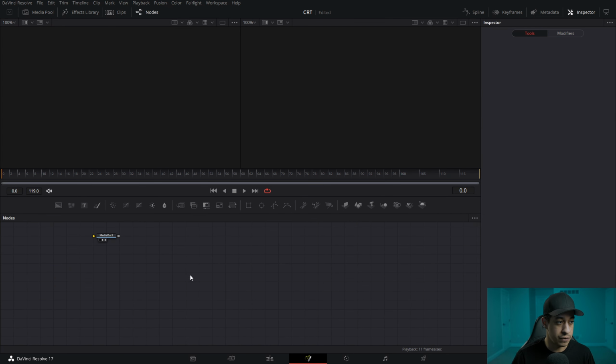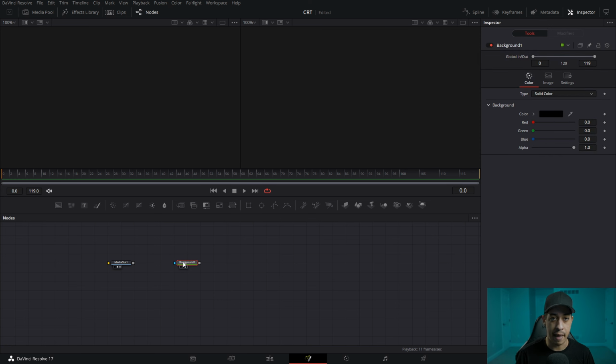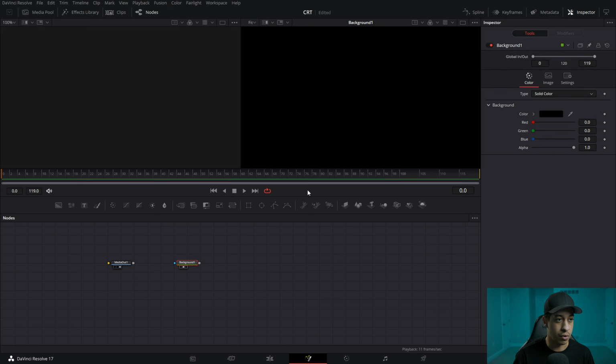So you're just going to drag this down onto the timeline, and then we're going to jump over into Fusion. And then once we're in Fusion, we're going to start off with grabbing a background node, and we're going to view this quick. And the idea here is that we want to break the little pieces of a pixel, the red, green, and blue channels of that pixel.